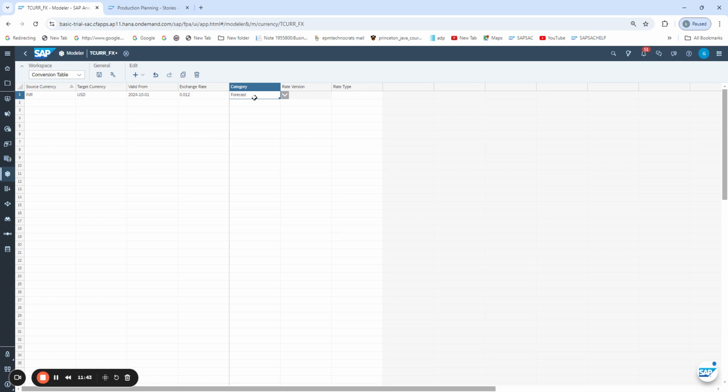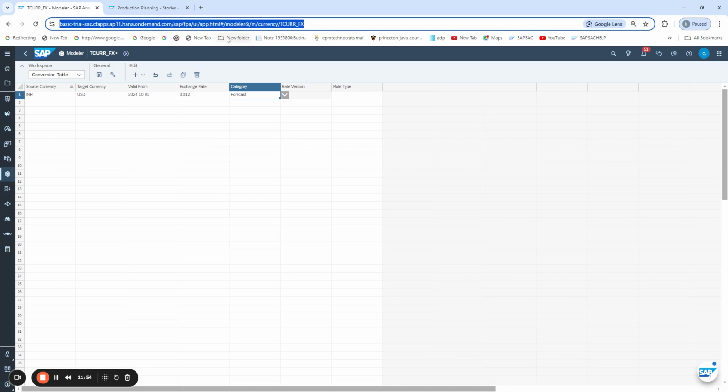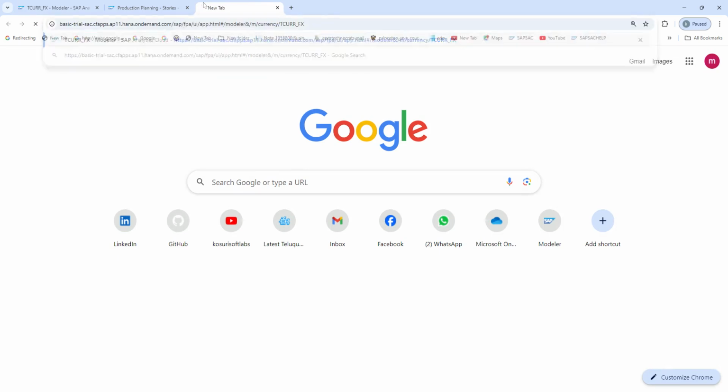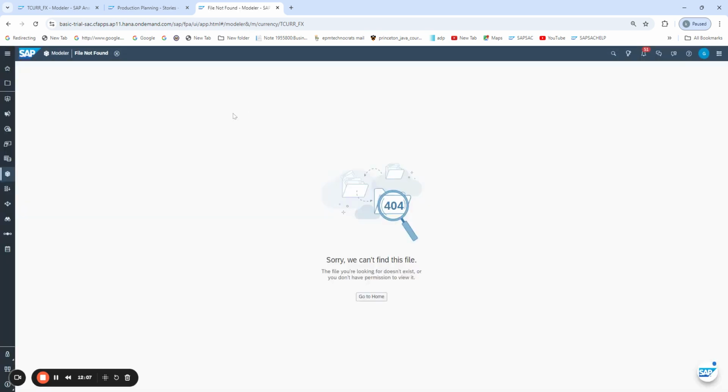This is the forecast category. Whatever version dimension members we maintain in SAC, all those version members come under different categories like budget, forecast, or planning. Those kinds of categories will come.